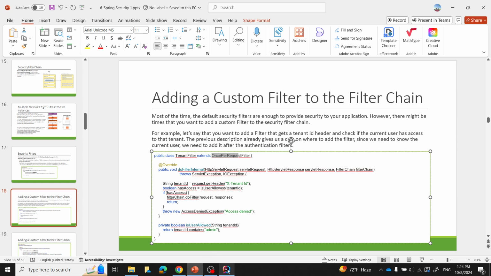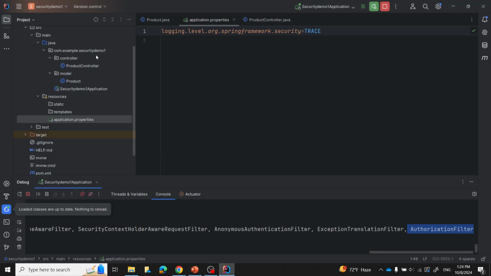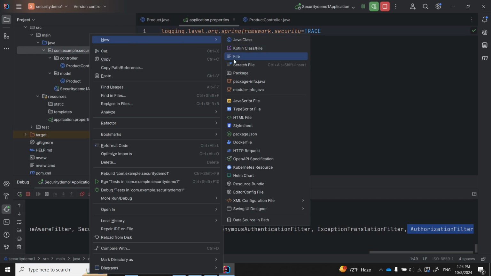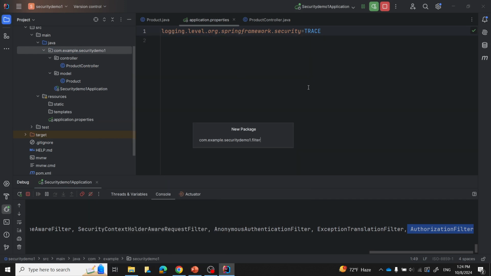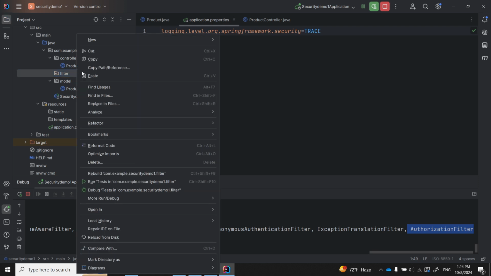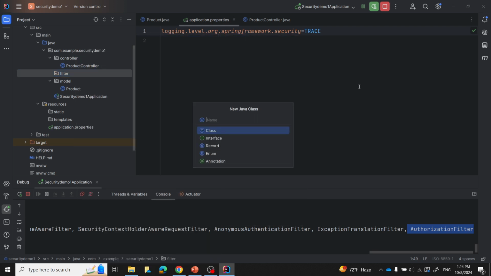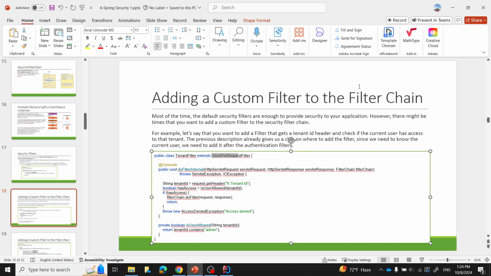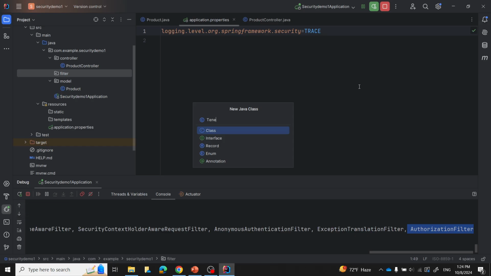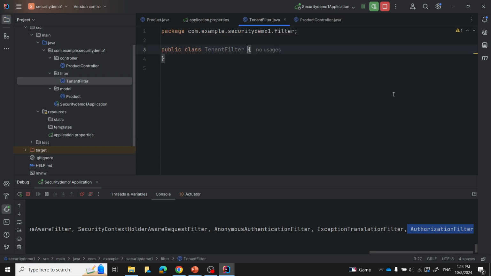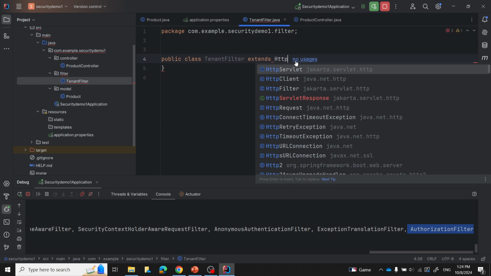So now let's take a look at this one. I'm going to write a filter here, and I will do both to show you the difference. Here we are. What's the name? TenantFilter. Okay. Then here I will use extends OncePerRequestFilter, not HttpFilter.